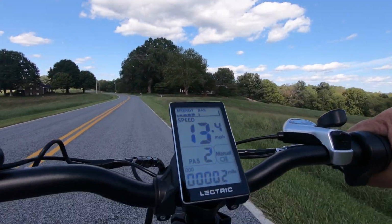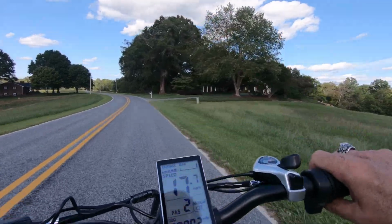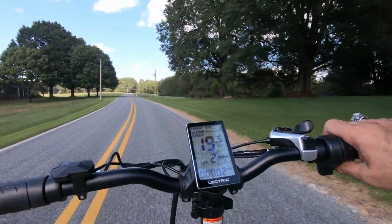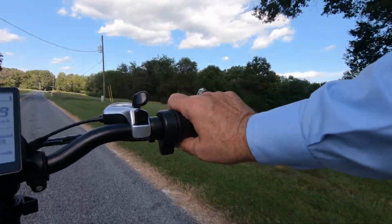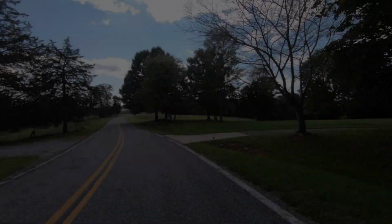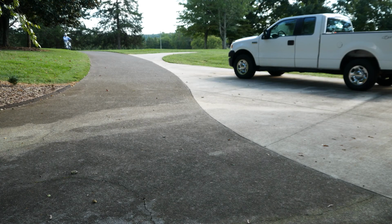The motor on this bike is a bit noisy as I wind up on flat ground in 7th gear using pedal assist 2 of 5. I decided to use throttle only to see if it would reach its advertised 20 mile per hour class 1 rating. And whoop, there it is. Now, there is a setting in the owner's manual showing you how to increase the speed capacity as high as 28 miles an hour, giving this bike a class 3 street rating. Always be careful of the woodland creatures.